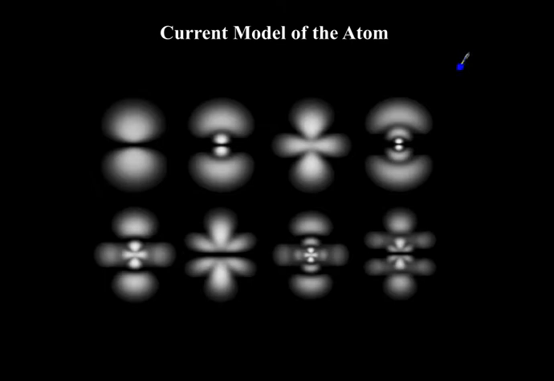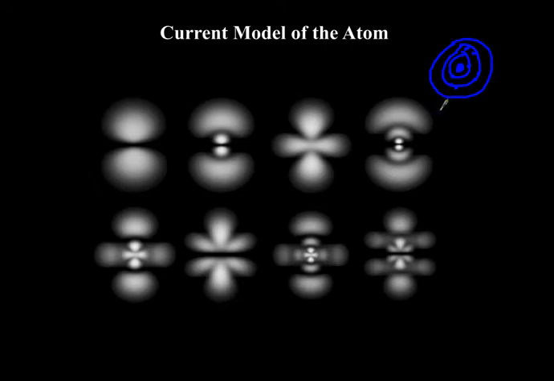And if you remember, the Bohr model had a nucleus and then it had various rings around the nucleus. If you remember, there were 2 electrons on the first ring, and then there were 8 on every one after that. So basically, they orbited around the nucleus like planets in a solar system.